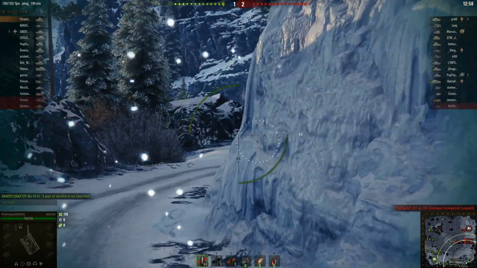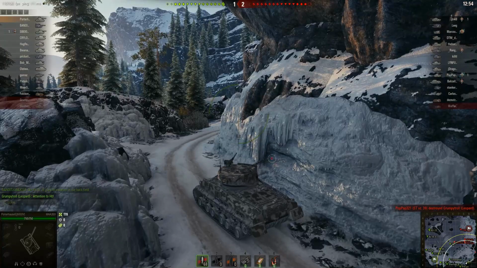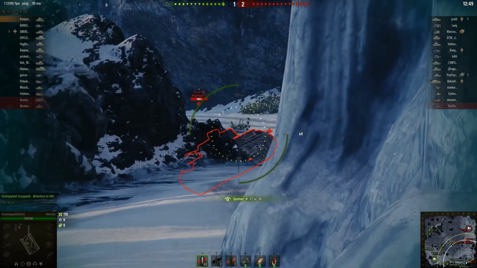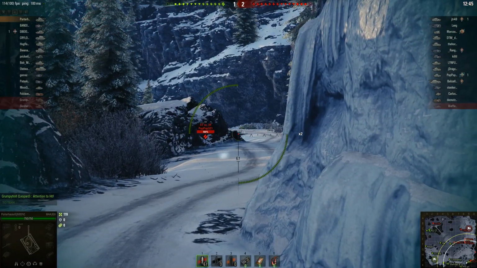Excuse me. So I round the corner, and at first I don't see anything. That makes me just a tad nervous. I back up, take another peek, and just as I come around, there's a little tiny medium tank.